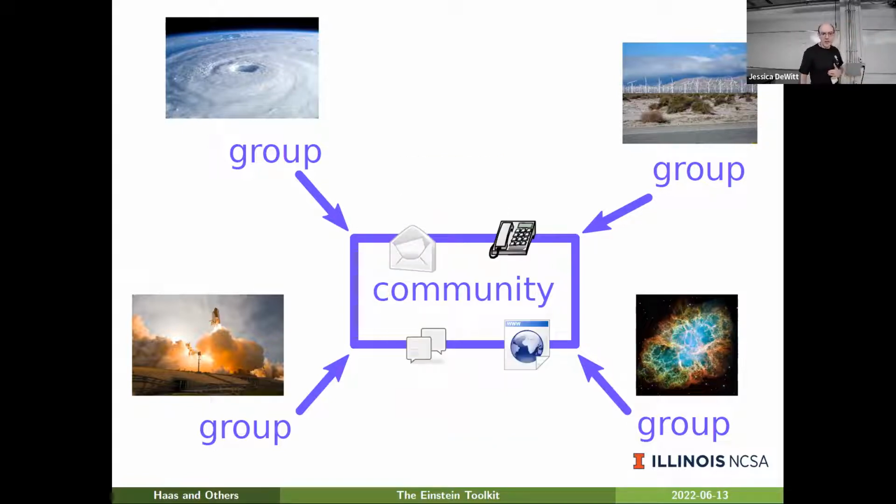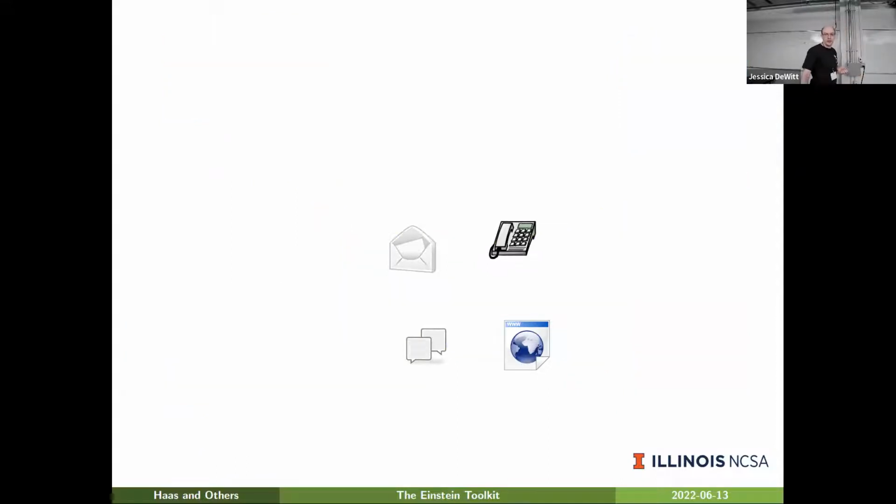All right, you need to have a way of communicating with each other that doesn't rely on you already having inside knowledge of whom to send an email to. In our case, these are the phone calls, the mailing lists, the chat rooms that we have, and of course the website where we try to make sure that you have a starting point where to look for things. All right, these are the basic ones.